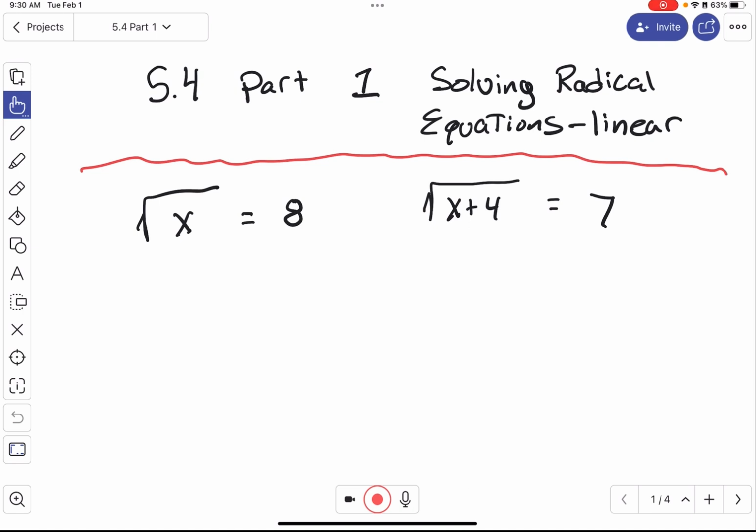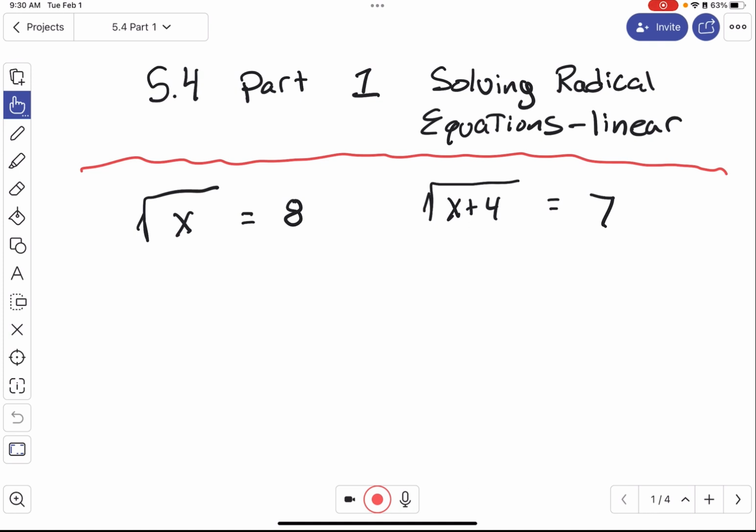Tomorrow when we solve these, we're going to end up with having to do some quadratic stuff, x squared plus 3x plus 4, whatever, where we're going to be asked to do some factoring and that type of thing. Today, however, all of our answers are going to be linear. So it'll just be pretty straightforward answer-wise. You're not going to have to factor and do anything like that. So the two examples I have up there now are talking about how do we find the value of x.